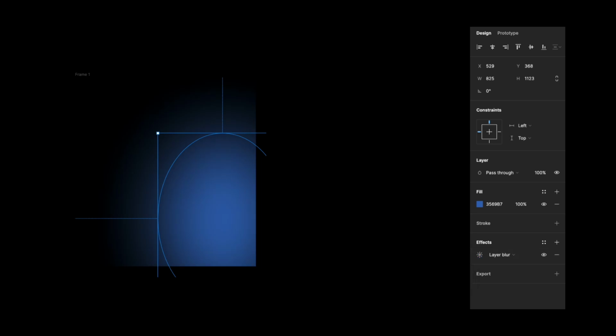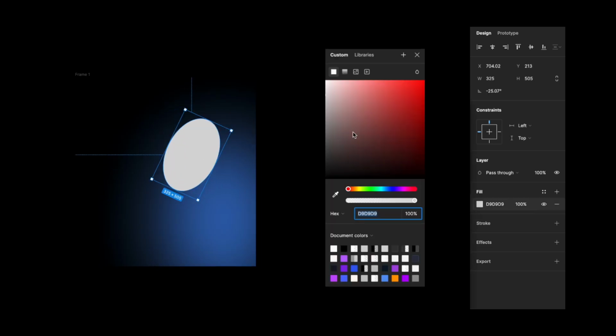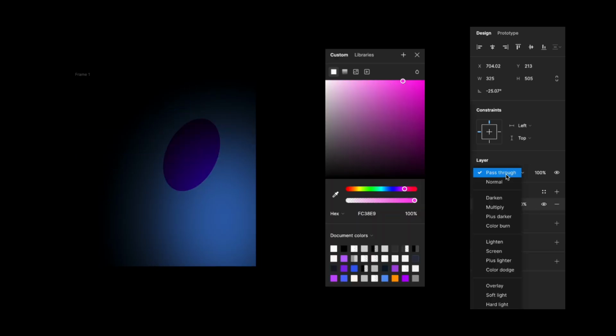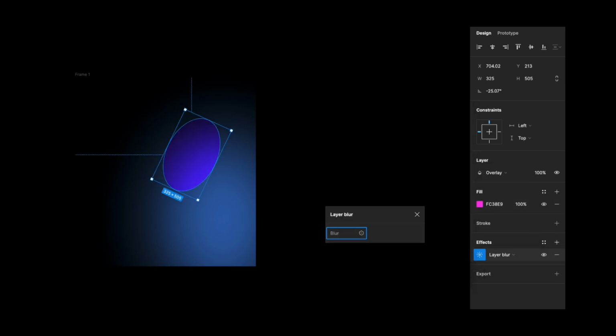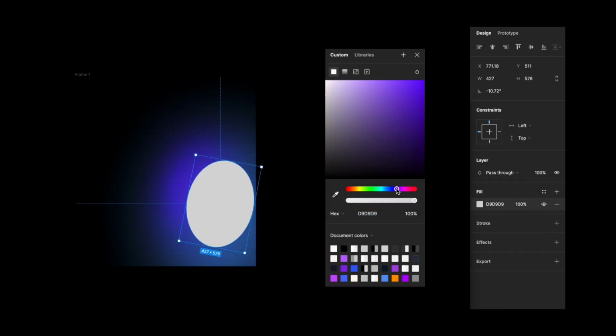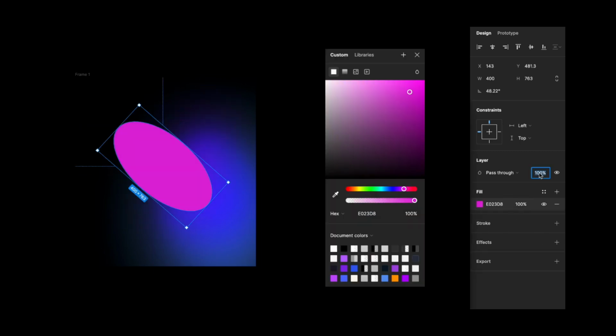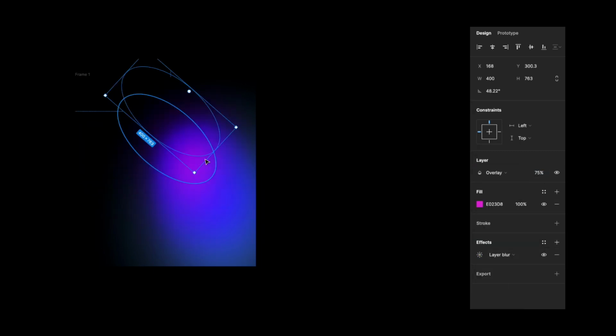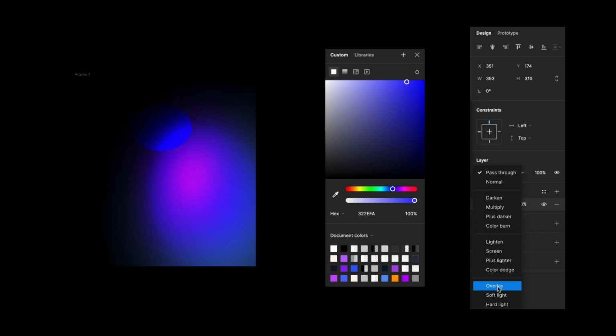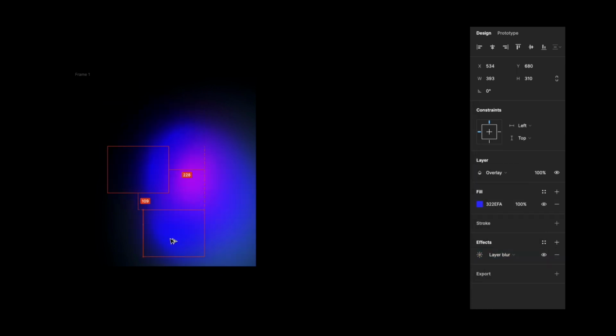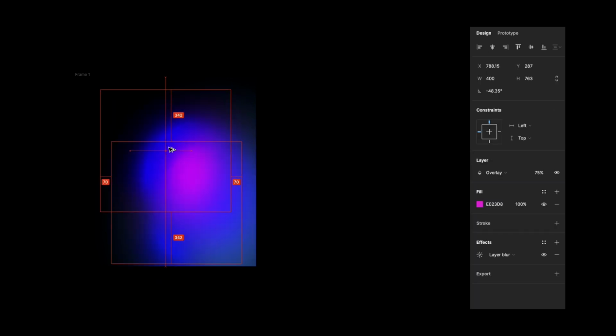Then we can add another circle with transparency and blur, but this time we're gonna set the blend mode to overlay. If we repeat this a couple times, we start to see a cool mesh coming together. Importantly, this is more of an art than a science. The one thing I will add is that the more layers you use that overlap, the brighter and more vibrant your gradient will become. So don't be afraid to use 8 to 10 layers or even more. Play around with the colors, blurs, and transparencies until you're happy.